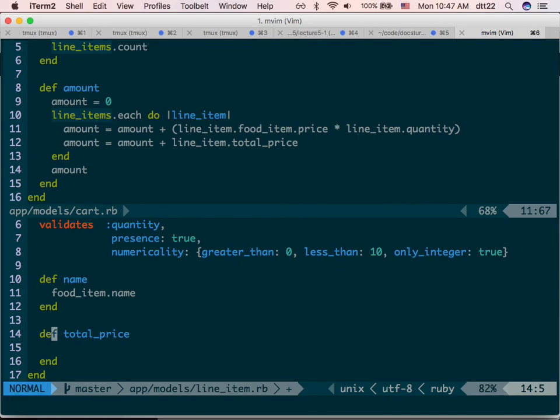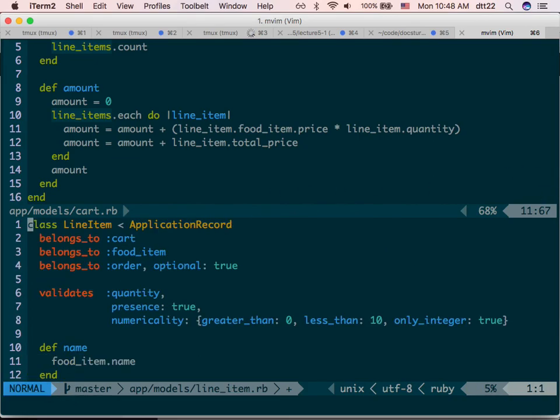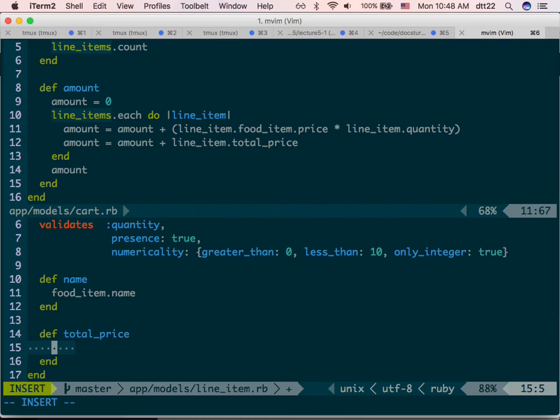Fu, would you like to implement this total price for me? You are in a line item already. So you can say food item or self.food item, but there's no need to put self. So I mean my food item dot price multiplied by quantity. You are in line item, guys.